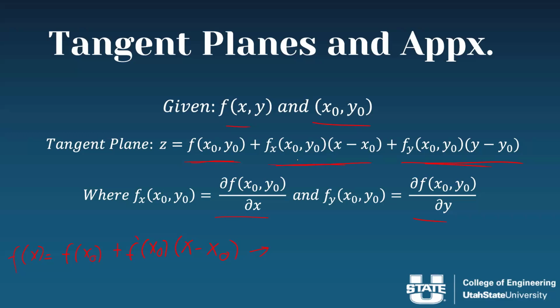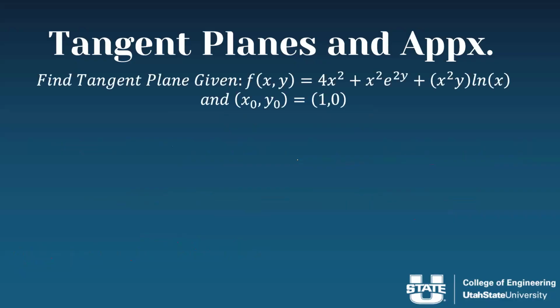Let me know whenever you guys are ready. Yeah, I got it. You got it? Cool. So let's do an example. Let's find the tangent plane given with this equation and that initial point. Do you guys want to try this by yourself real quick, or do you guys want me to walk through it? Try by yourselves real quick. I'll give you guys a couple minutes to do that, and then we'll continue after you give that a shot.